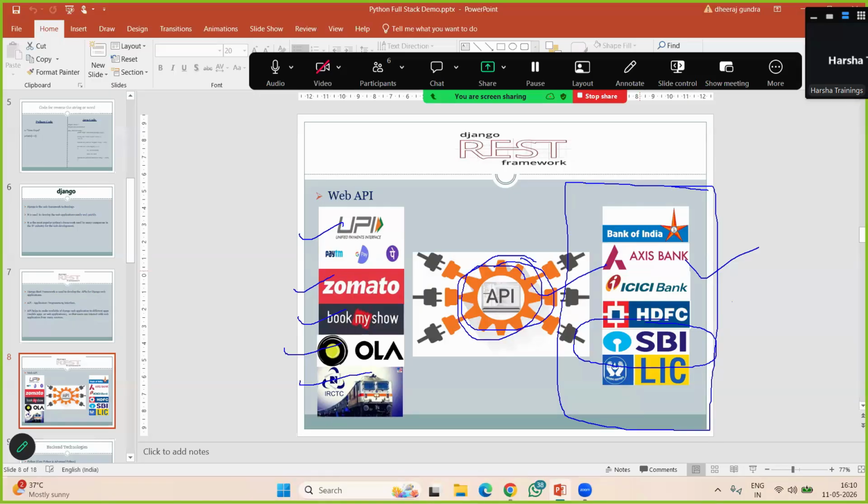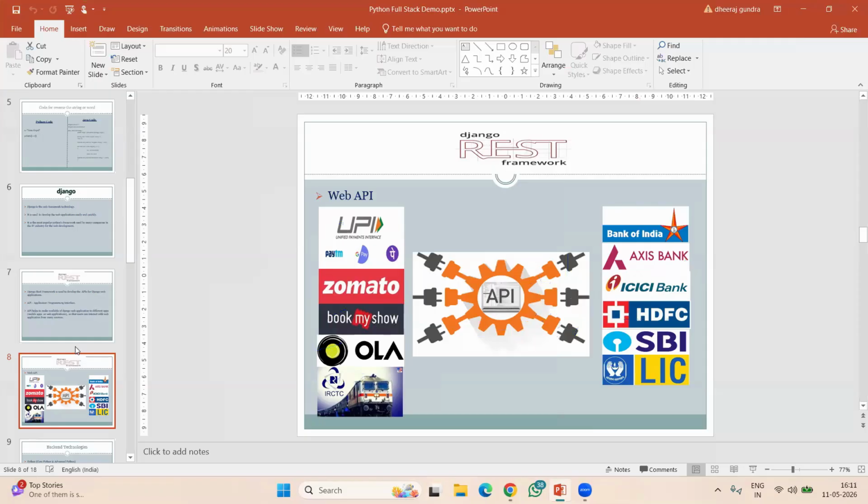Then only people can interact with that bank application from other apps or websites, like Paytm, Google Pay, PhonePe, Zomato, Book My Show, Ola, IRCTC, Uber, etc. So this is what REST framework is.